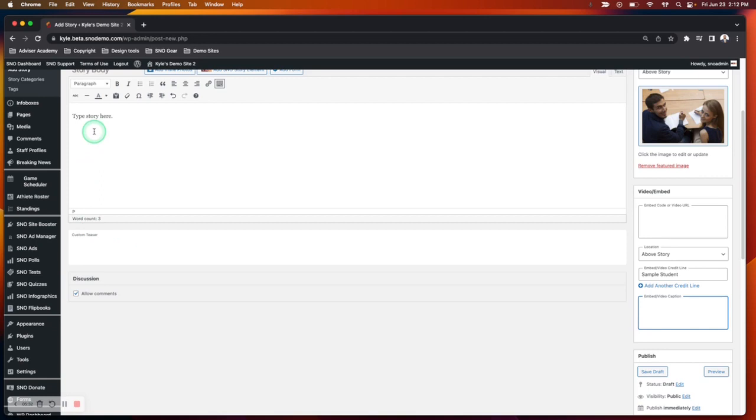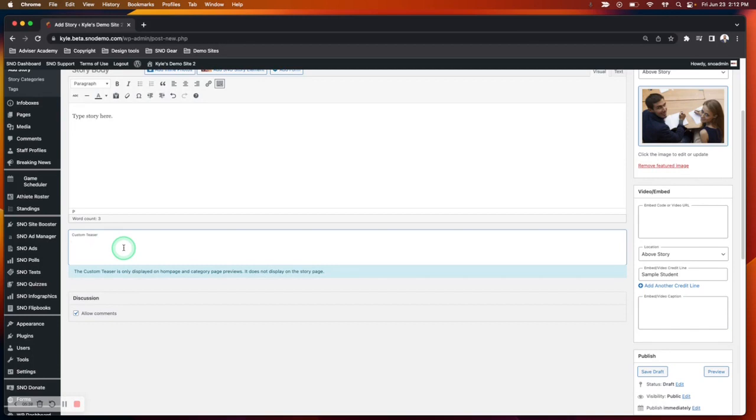Over here, just under the story body field, is the custom teaser box. That is going to allow you to select what content displays as the teaser text on the home page for any widgets that display a teaser. So if you leave this blank and the widget uses a teaser, it's just going to pull the first 300 words or so, 300 characters of your story. Otherwise, if you have like a really good quote or a really good paragraph that you think is going to grab people and make them want to read the story, then you could put that in here in the custom teaser box and it will replace the site just automatically pulling from the top of the story.